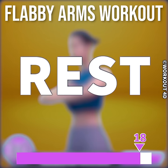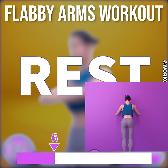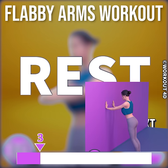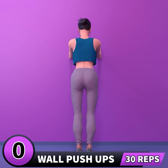Rest time. Next exercise is wall push-ups. In 3, 2, 1, go!